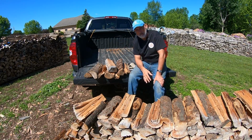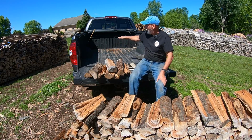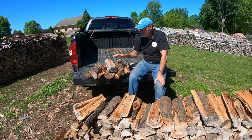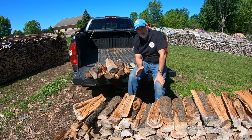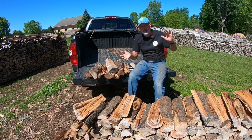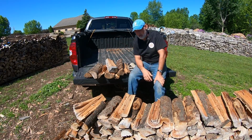Now if you stack it, you put 3 rows in side to side right to the top, and that gives you your face cord. I find that a little bit extra, if I do like just another couple armfuls down on the bottom, is what I really need. Every truck bed's a little bit different as far as the models. They might be an inch or 2 different, height and width, just depending on how it's constructed.